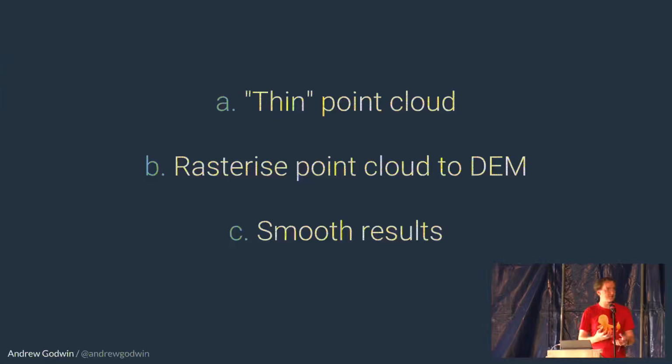Often what I'll do, if I'm doing a surface model, is say, okay, for each small 10 centimeter grid, find the highest point and just give me that. And that way you can thin it out to a nice grid. You then have to take those points and turn them into an elevation model. Often this is as easy as looking in that grid square, taking the highest point and just writing it into a file. These first two steps can be done with a variety of pieces of software.